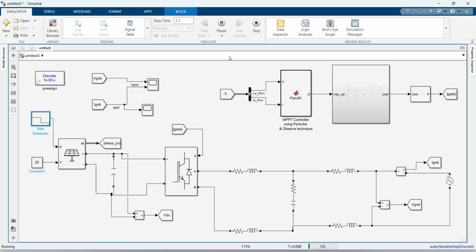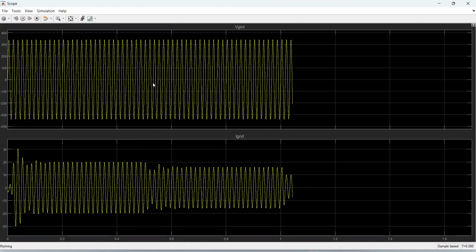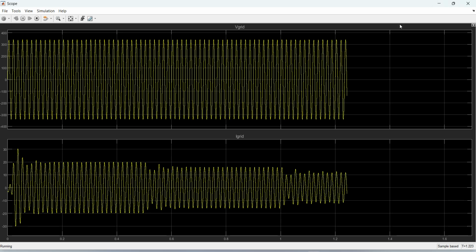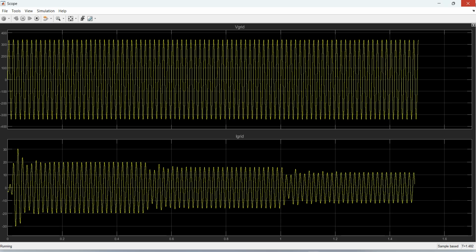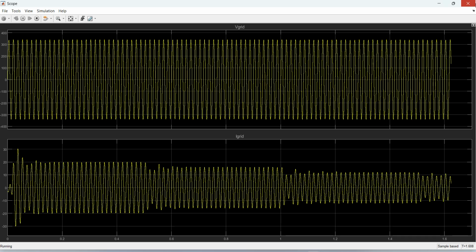It will take some time. Let's wait for this output. Now you can see up to 0.5 the current is about 20.